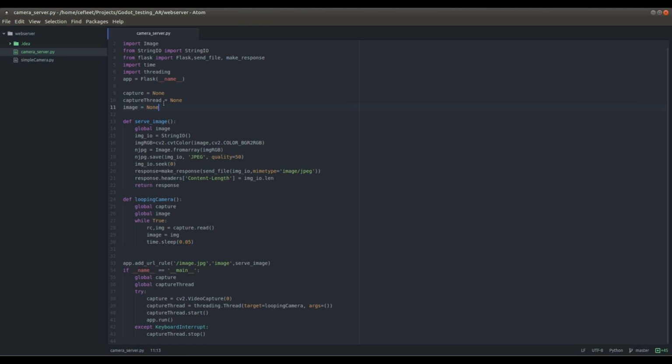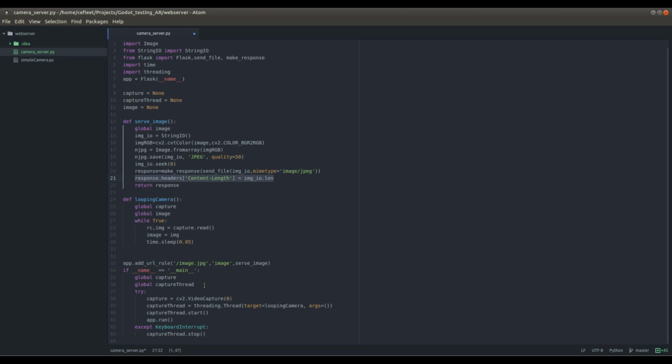If you don't copy what I do and just install Flask, you would need to go through the tutorials to learn how to use Flask. But simply what's happening is when a web server request asks for an image, it sends the image right here. It sends the image to the request. Down here, it actually starts the video. One of the things about web cameras is you can't just take a picture and then send it.